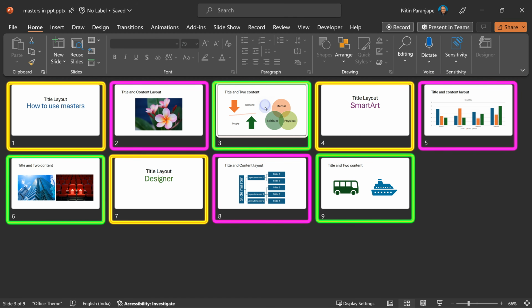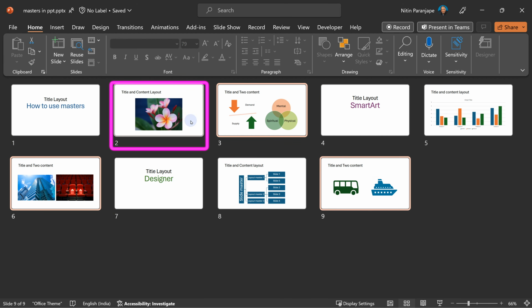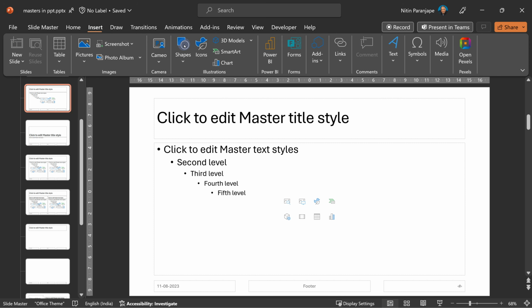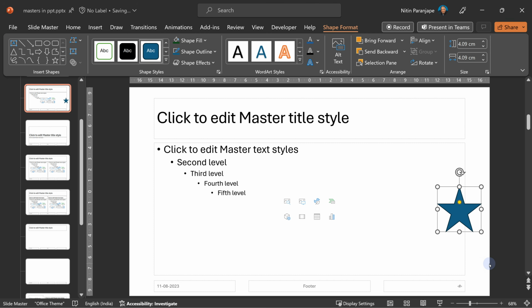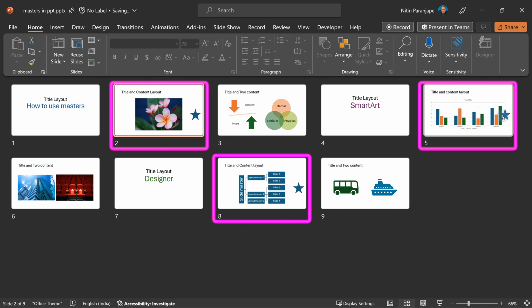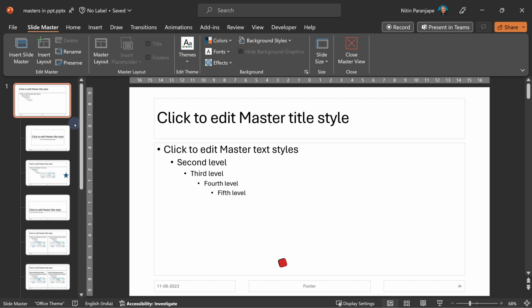Nothing great right now, but now I'm going to go to the title and content slide and go to the slide layout. Now I can see the layout. I'm just going to add one more element into it, a star. That's it. I come back to normal view. Notice all the slides which were depending on that layout already have that star. So if you want to add some common element or customize anything across similar slides, then you change the layout master.